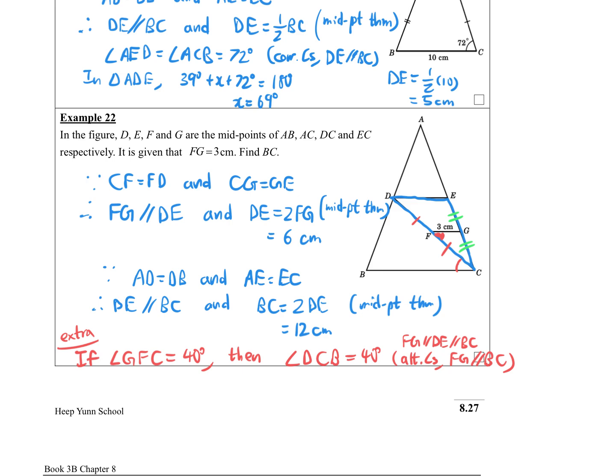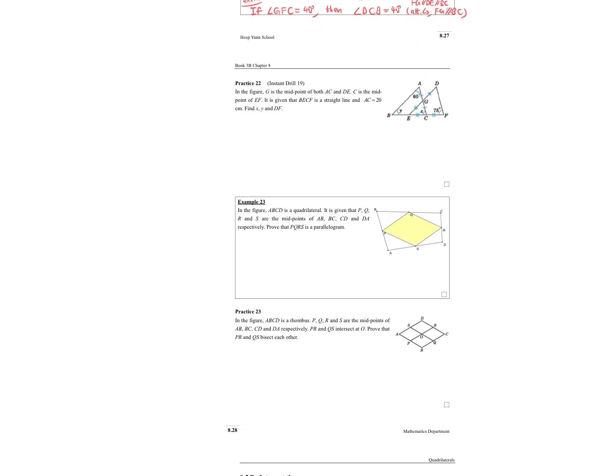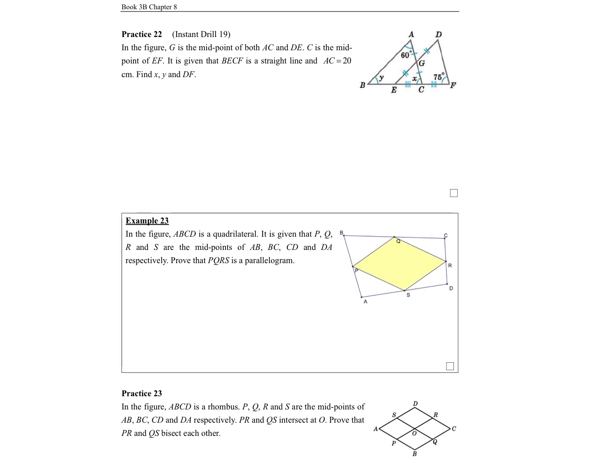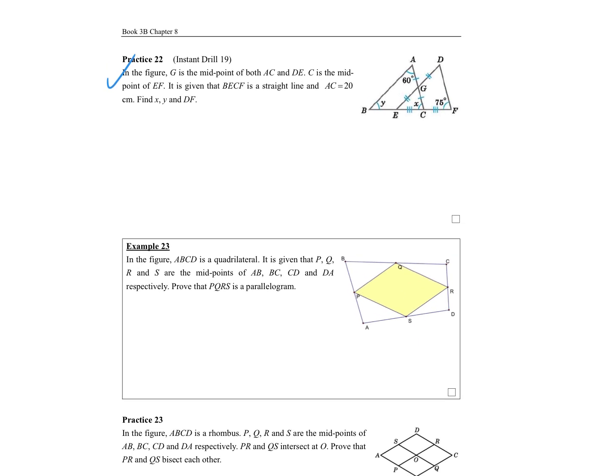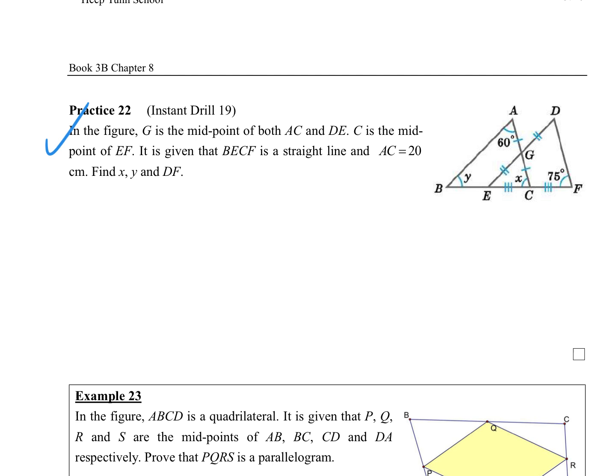Anyway, the midpoint theorem is now applied when we have a triangle and we have 2 midpoints. Can you try practice 22 to see whether you understand the application of this theorem? One thing you may want to ask is that, are we required to write both results? You may just write the parallel or just write the 2 times, but it doesn't take up too much time and it saves you from rewriting the step later, so I usually write both, all right?